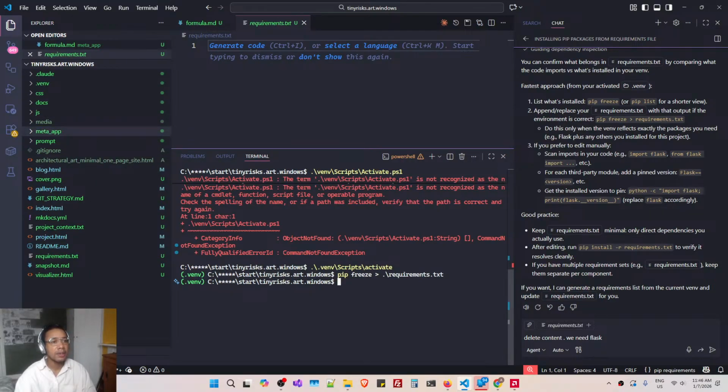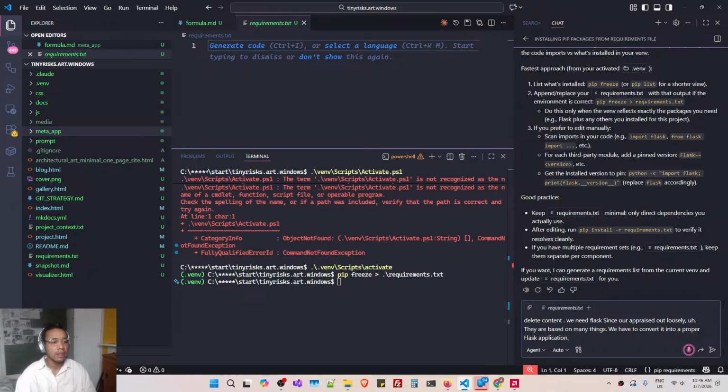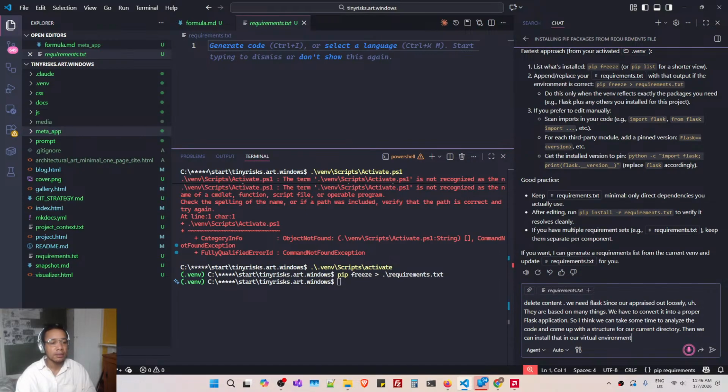Our first task, since our app right now is loosely based on many things, is to convert it into a proper Flask application. So I think we can take some time to analyze the code and come up with a structure for our current directory. Then we can install that in our virtual environment.